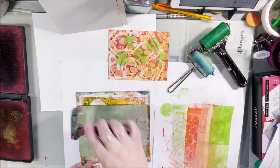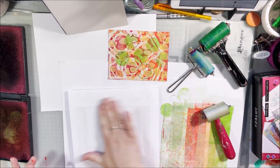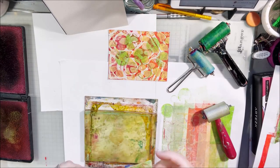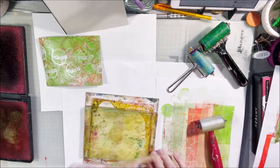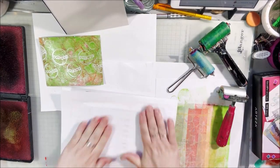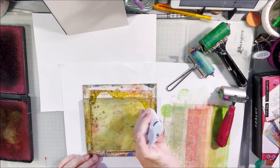I used some silver metallic paint and picked up the whole bunch of layers all at once. By putting those circles on there I end up with something that looks like tree ornaments or baubles — that's from removing the paint with the rubber stamp and then the silver shines through. The other piece I thought was too loud, so I put a whole layer of silver on it. This silver metallic paint is translucent so it dulls everything down.